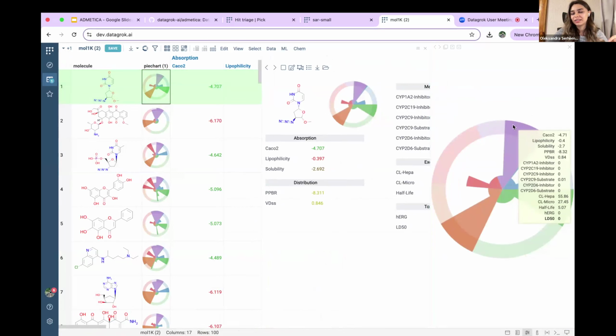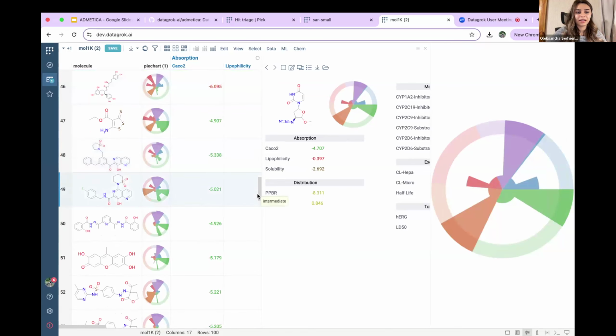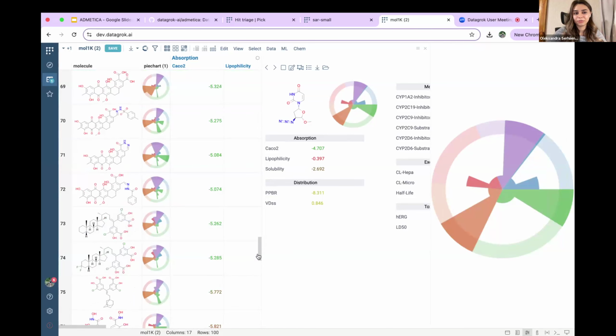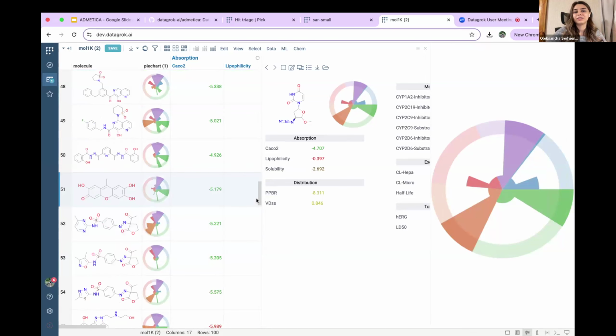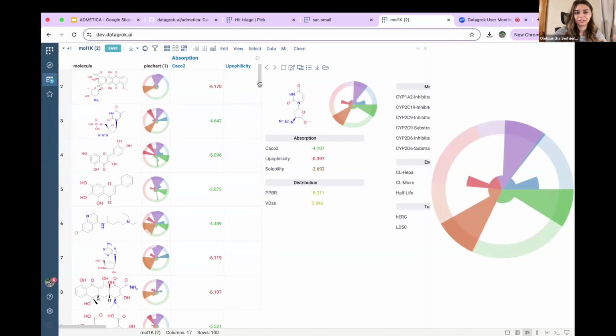It means that these sections have strong characteristics. This pie chart is a good way to explore your data set quickly and find the compounds of your interest and promising compounds.